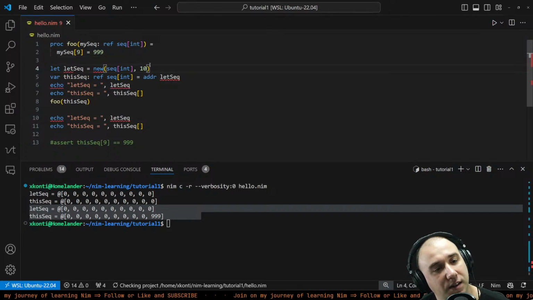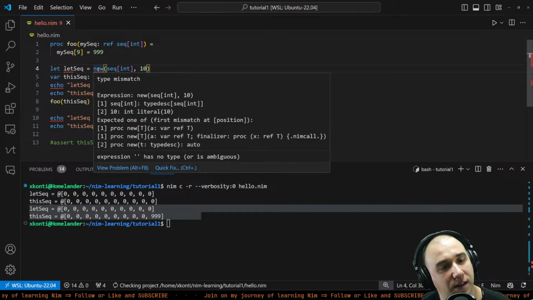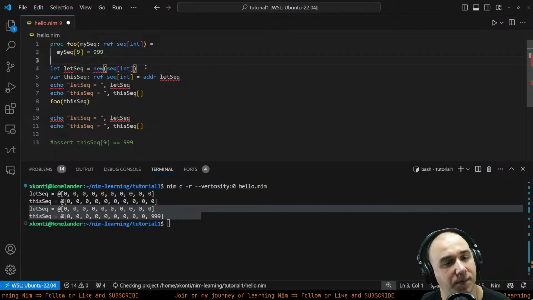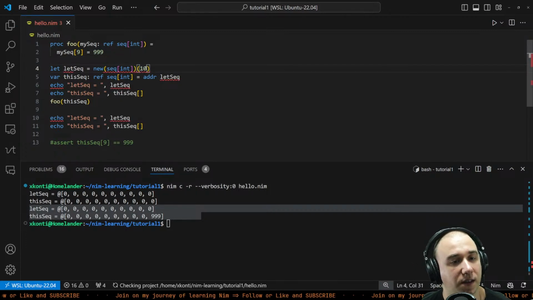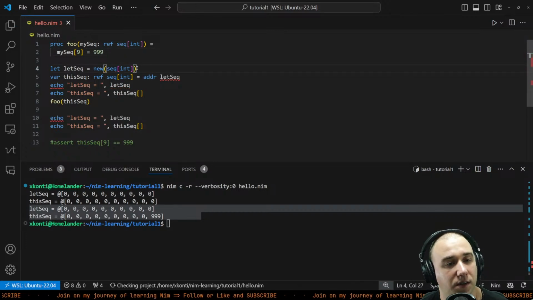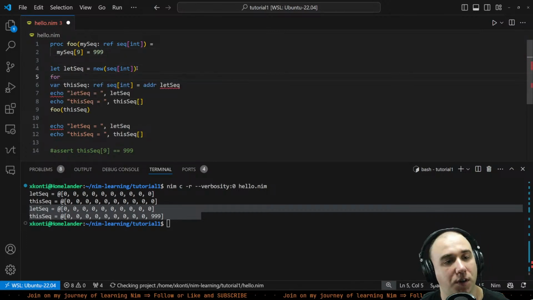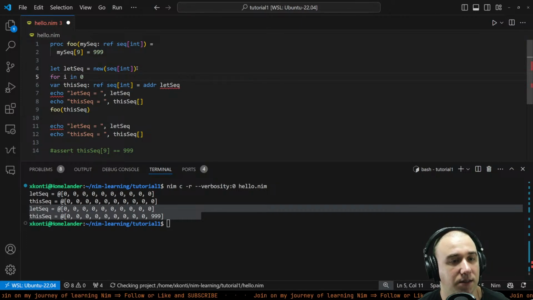Save. Nope. Save, this is fine. Can I do 10, as if I was calling a constructor? No, I cannot. So I would need to do for i in 0 to 9.